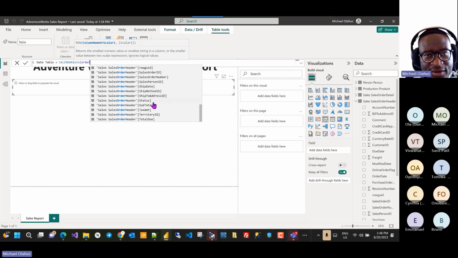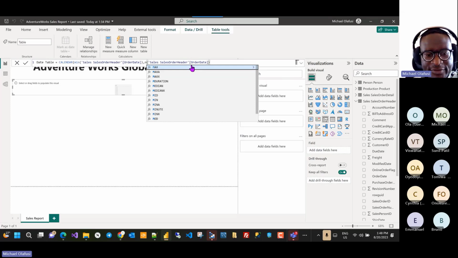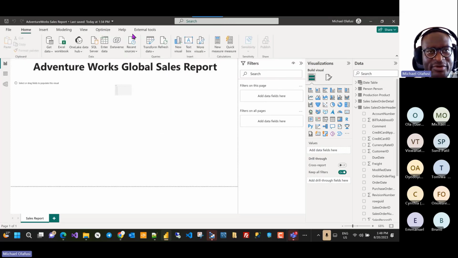This order date. I thought I saw it, order date. And then I'm going to do likewise, but max on the other end. Oh, I need to hurry up with this so that we focus on the main thing. I just want to be sure that my relationships will work well so that I don't pick something from a table that cannot talk to the other one.